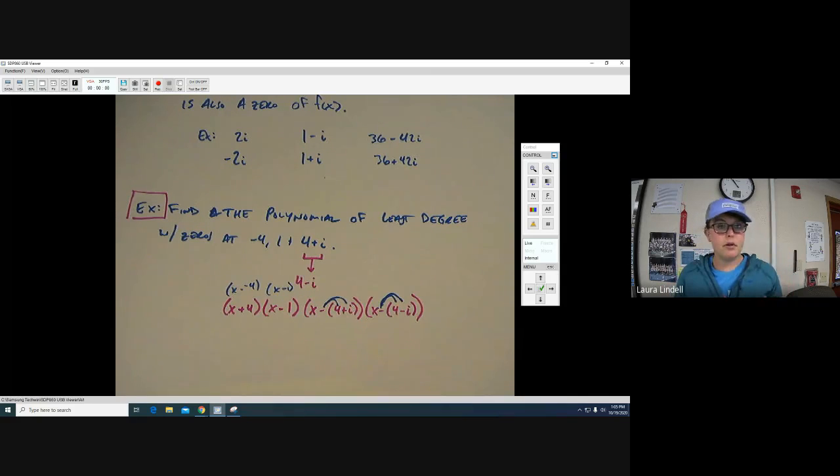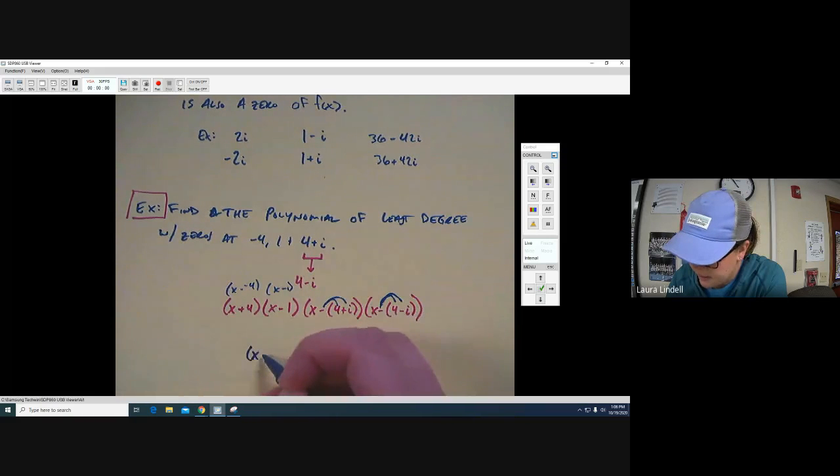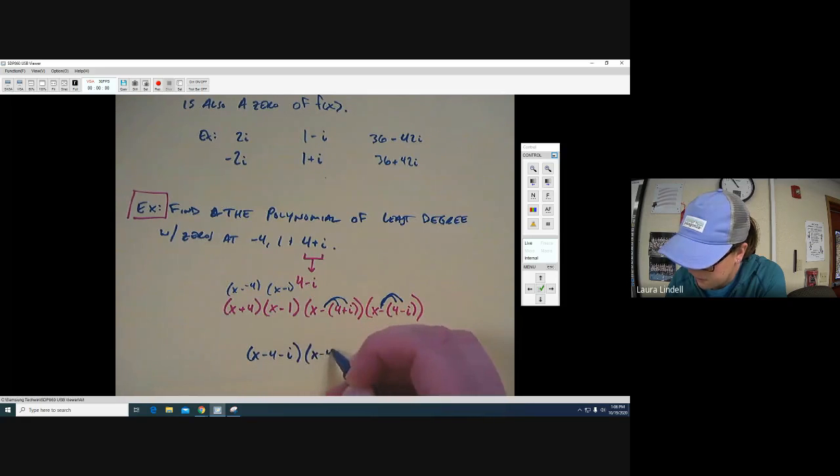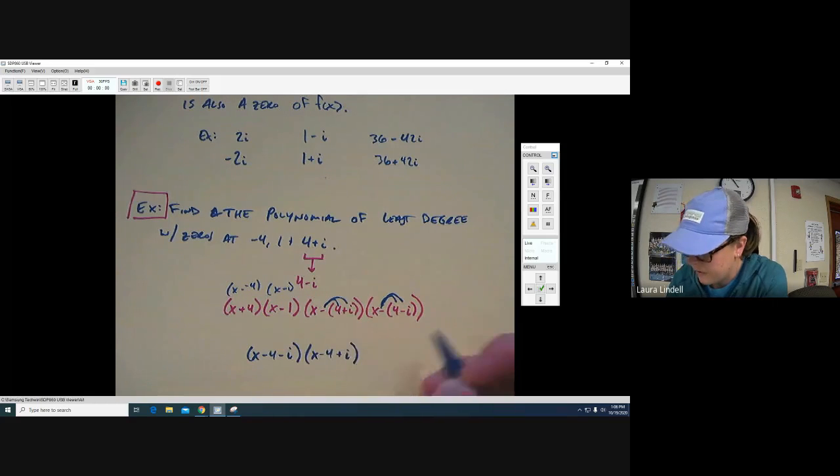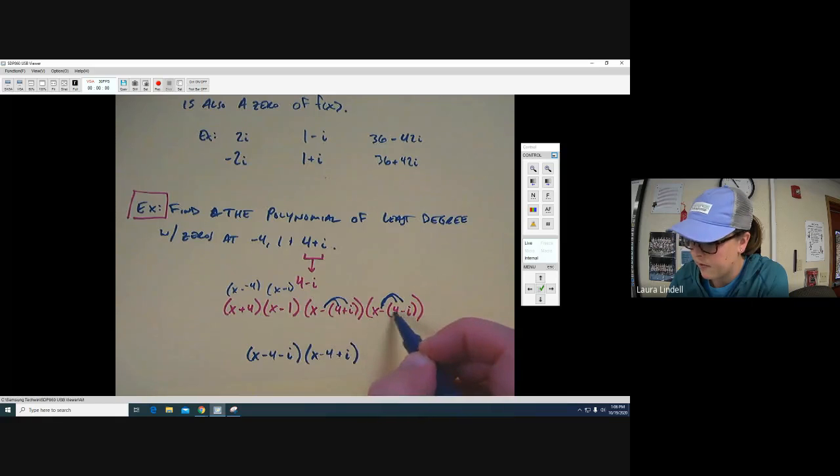And personally, what I would go through and multiply first is the two complex pieces. So when I go through and double distribute and start multiplying stuff here, I would multiply the two complex parts first just to get that out of the way, because once we do that, something really convenient happens with the whole imaginary number thing going away. So first off, I'm going to multiply x minus 4 minus i times x minus 4 plus i, since that's what we get when we distribute the negative to this one here.